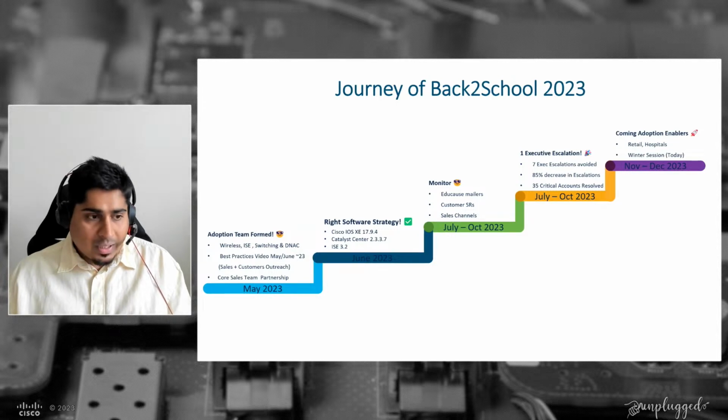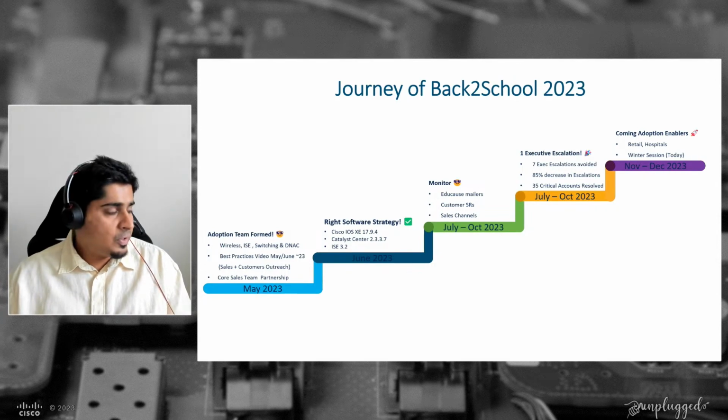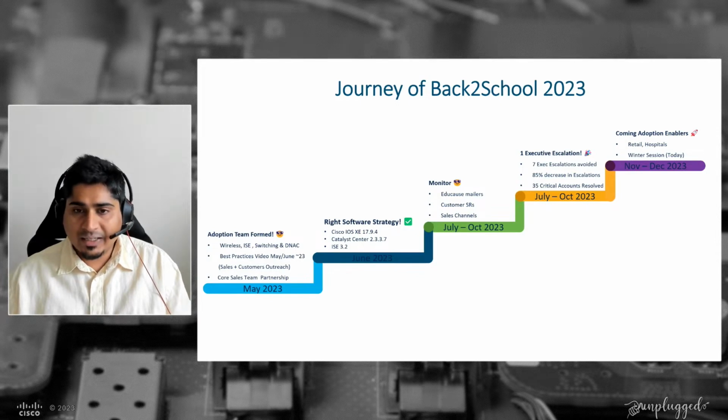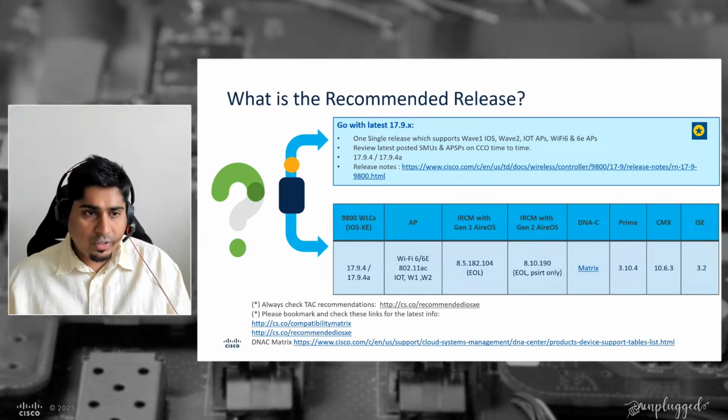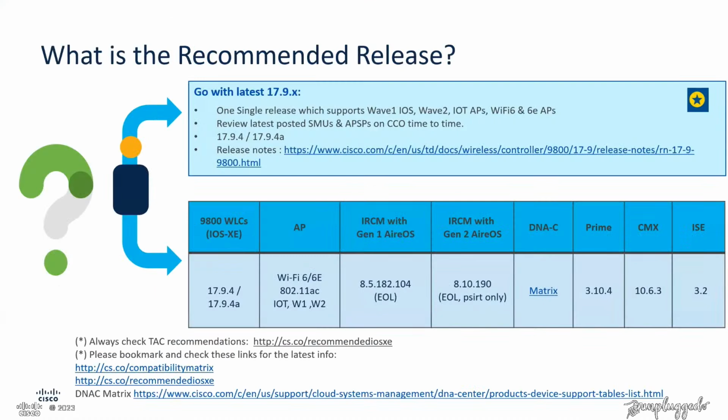And what is coming up? We're focusing on replicating the same back to school momentum to retail and hospital, and we're planning to do the same thing for winter season as well, which is today. So this is the whole journey of 2023 back to school. Sorry, Salil. Yeah. So now, what is the recommended release?